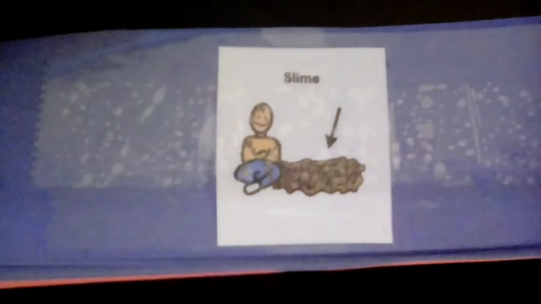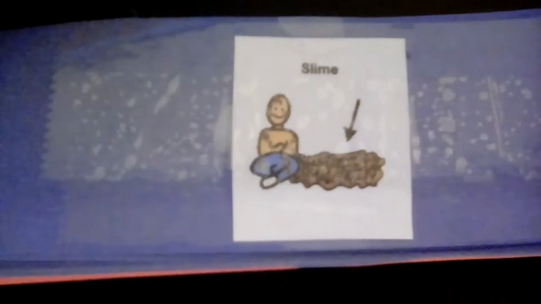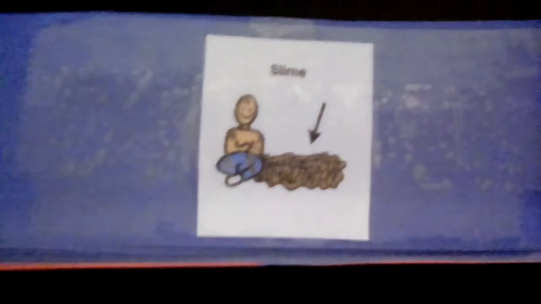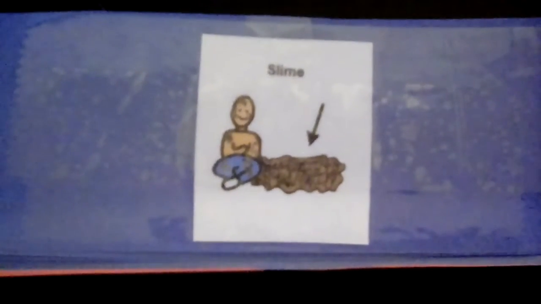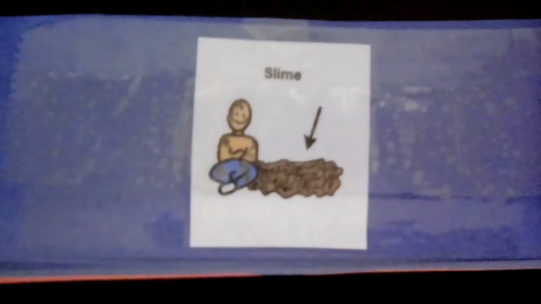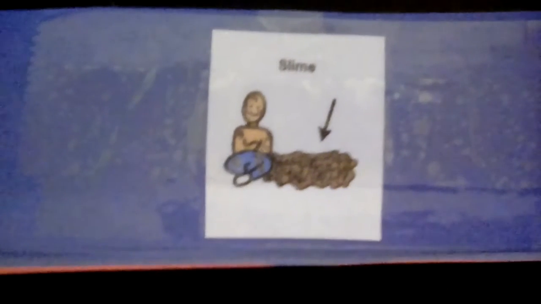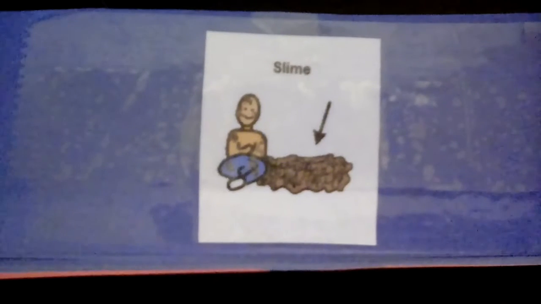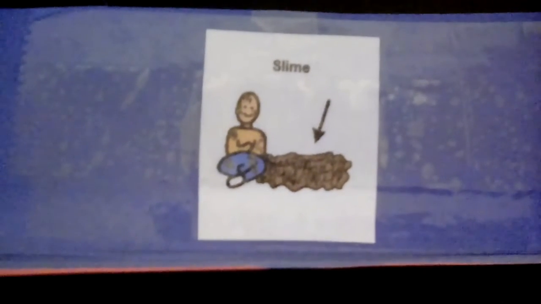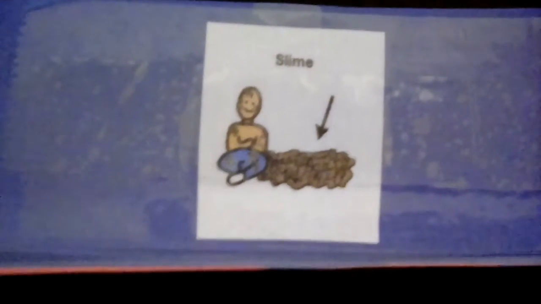One of my other students has an item we call slime, which consists of cornstarch and water. This satisfies his sensory needs. He makes it himself when he wants to use it. M likes to use it as well, but cannot make it on her own. So for my project, I devised a PODD mixed with a picture instruction element to create a flipbook on how to make slime. I did this so she could work independently and still be able to follow directions. I am hoping that this book eliminates prompting for the creation of slime.